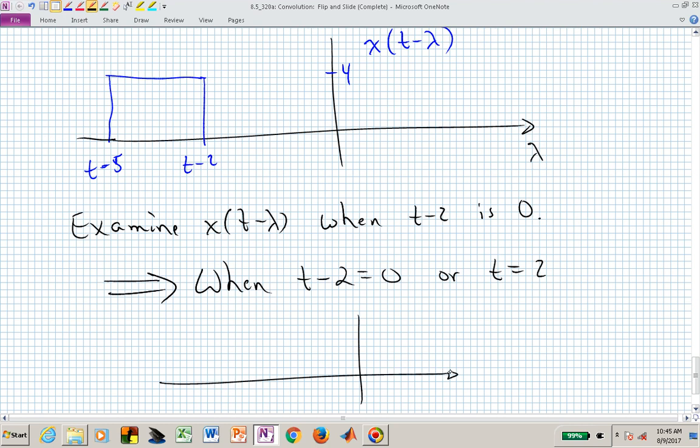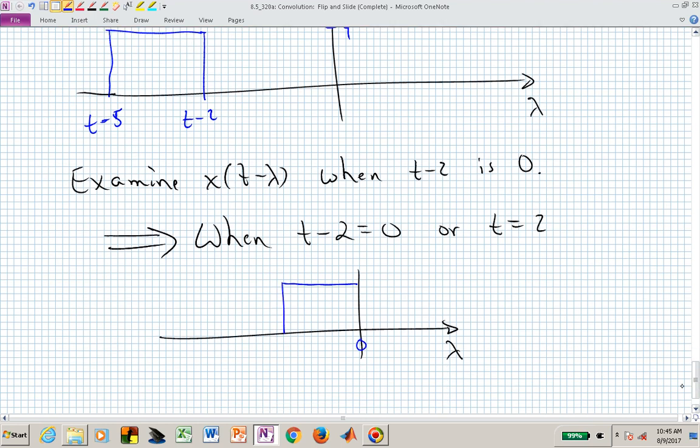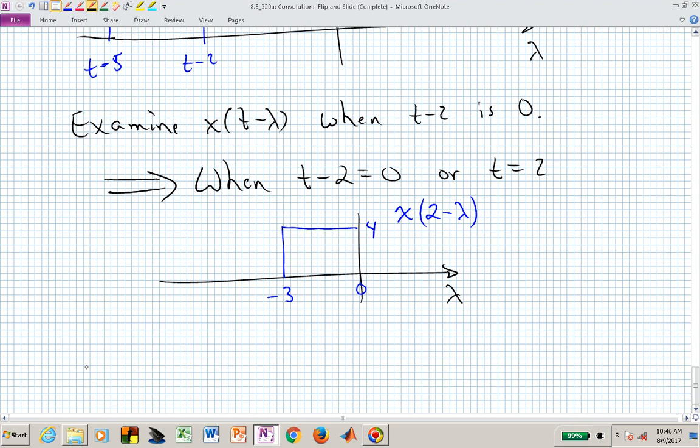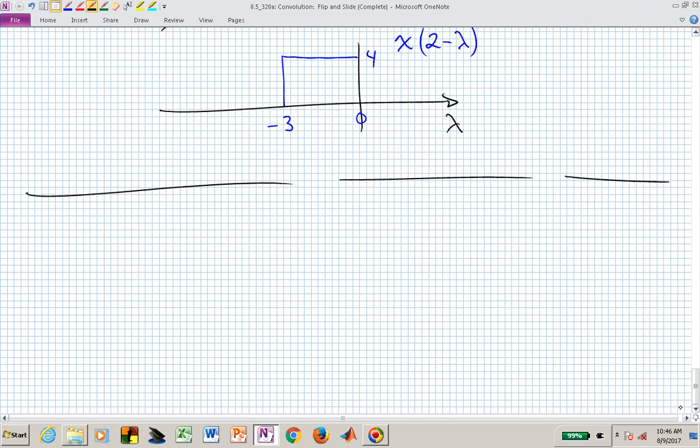we would have a picture that now looked like, oh, t minus 2 is 0, so that's right there, and what's that value? Well, when t minus 2 is equal to 0, the leftmost side was starting at t minus 5, but now we're using t equal to 2. This now becomes minus 3. This has a 4, and now we have a picture, an instant, when x is evaluated at 2 minus lambda. That's a way to start checking your work and how this adjustable parameter t influences the process.